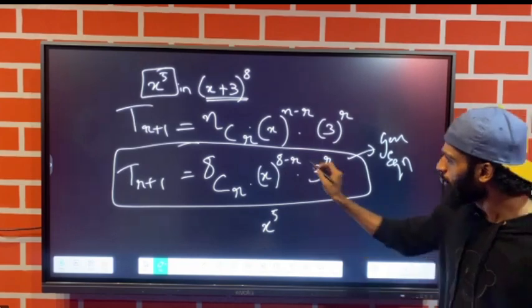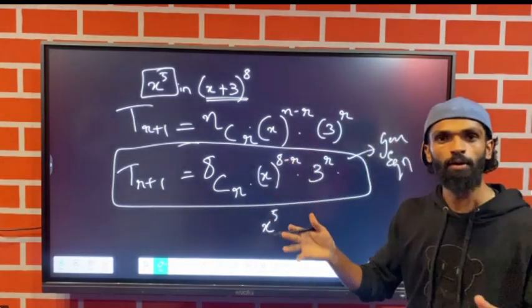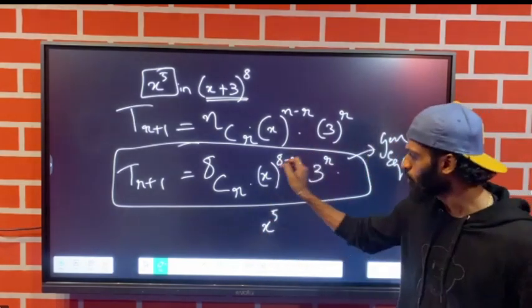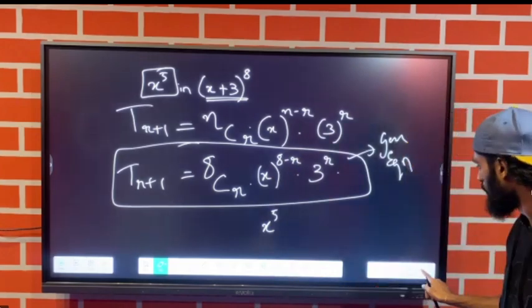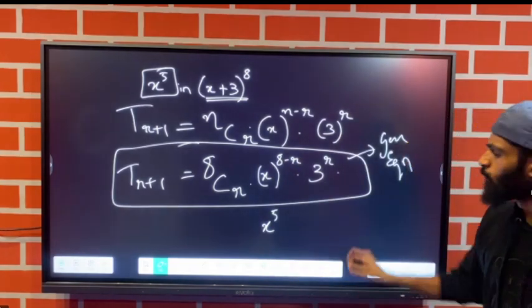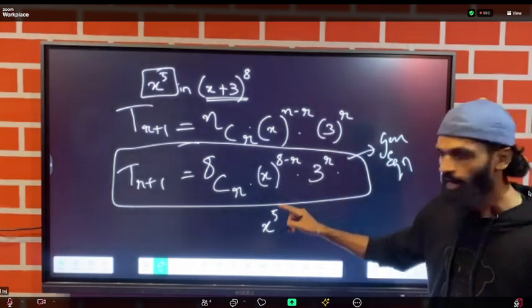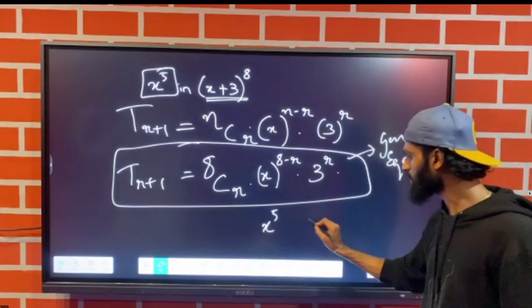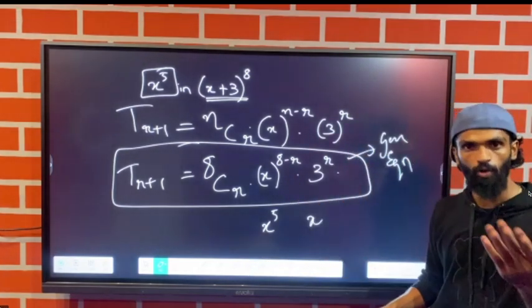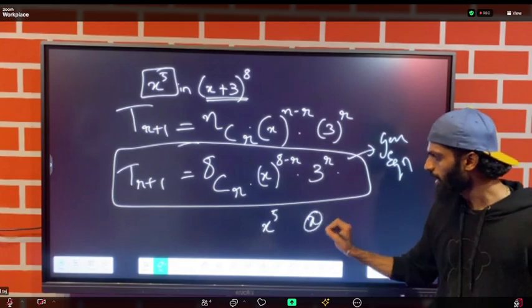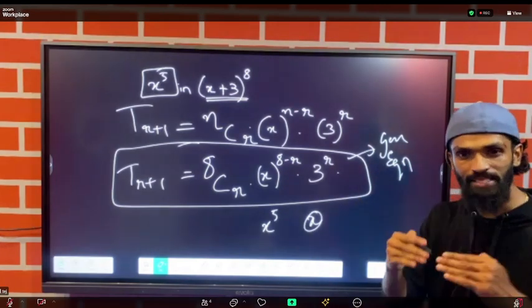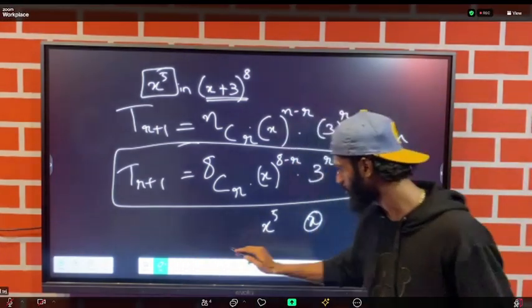So if you see, both of them I am supposed to equate. That's all. After equating, if you ask me why, it's to find the value of r. Again, if you ask me, sir, why are we placing the x term below 3? You should know the answer. Because x and 3 are not equal. That's why. Bases should be equal.